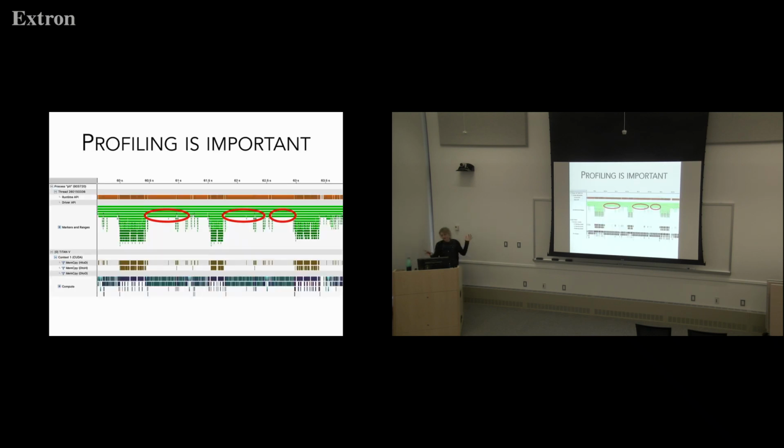So I've learned many things whilst doing this conversion, and the key thing that I've learned is that profiling is really important. Earlier this year, I was trying to optimize the code, and I discovered that, ignoring these sections here, around 75% of the time was taken up in this one function, which I've circled in red. So I thought, why don't I just concentrate on this one function and try to optimize that as much as I can?